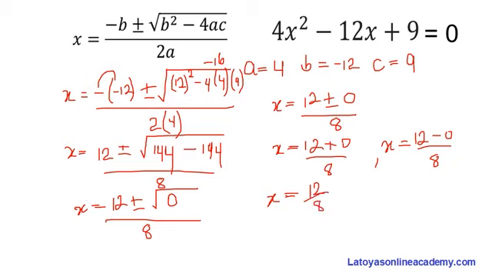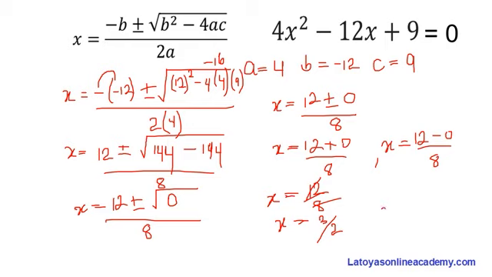I can use 4, and I can change it to an improper fraction. I can change this improper fraction to a mixed number. Okay, so if I use 4, I will get 3 over 2. The answer is still improper, so I have to reduce further. 2 into 3 is 1 and a half. So x is equal to 1 and a half.